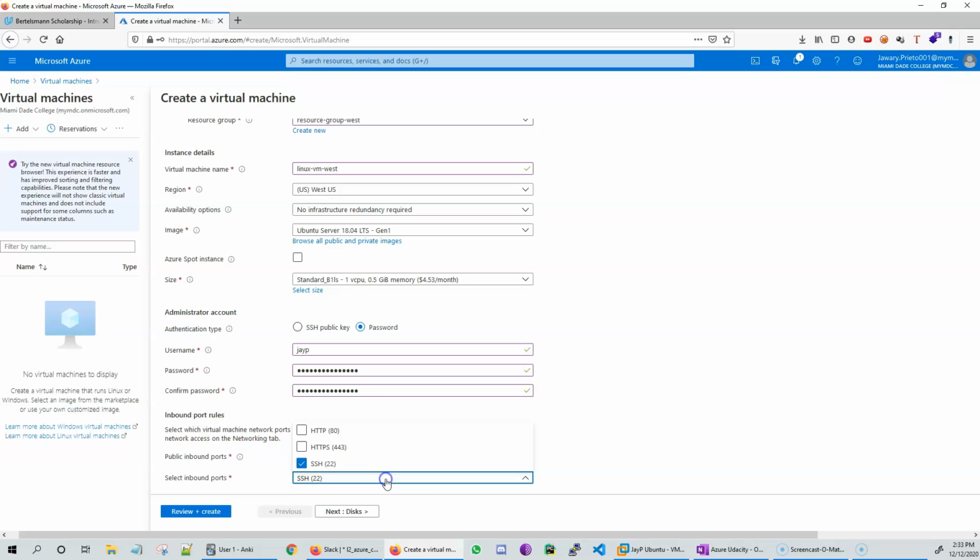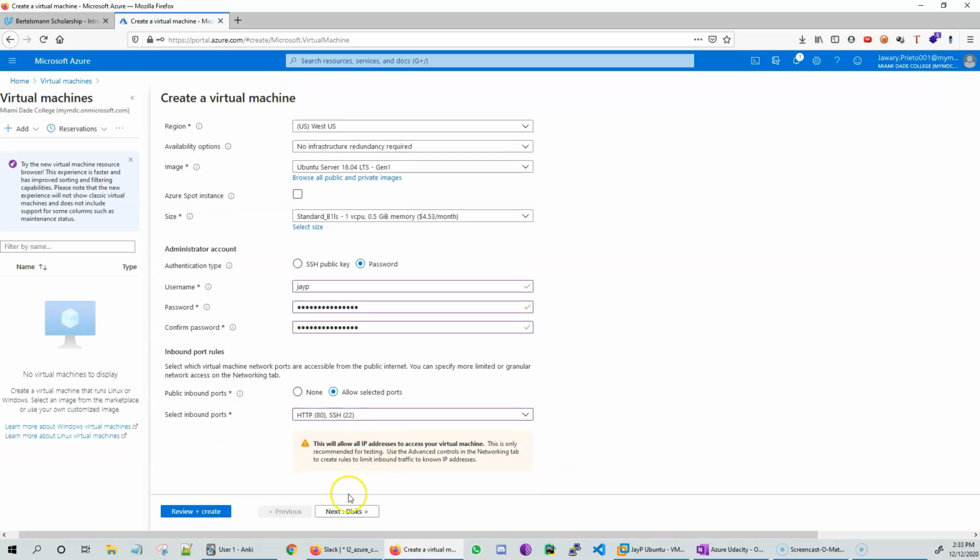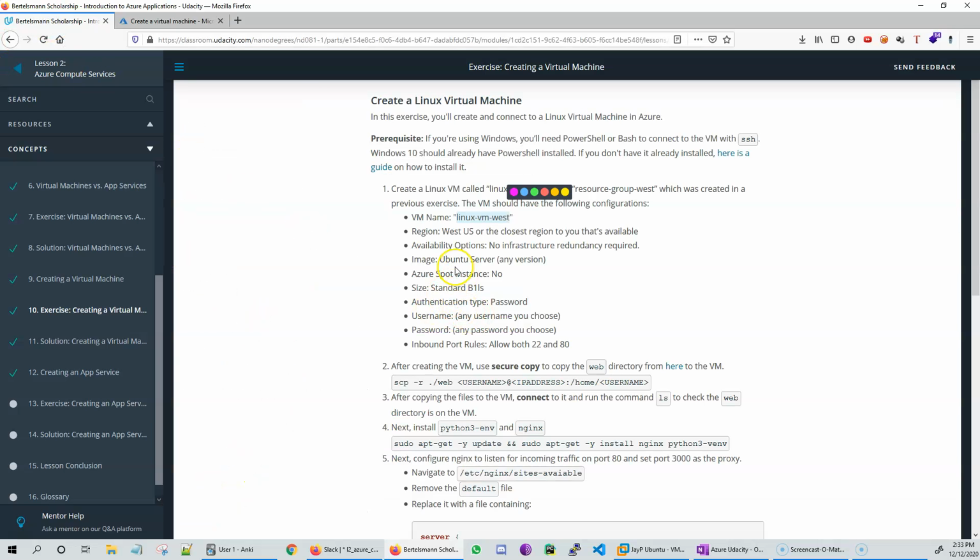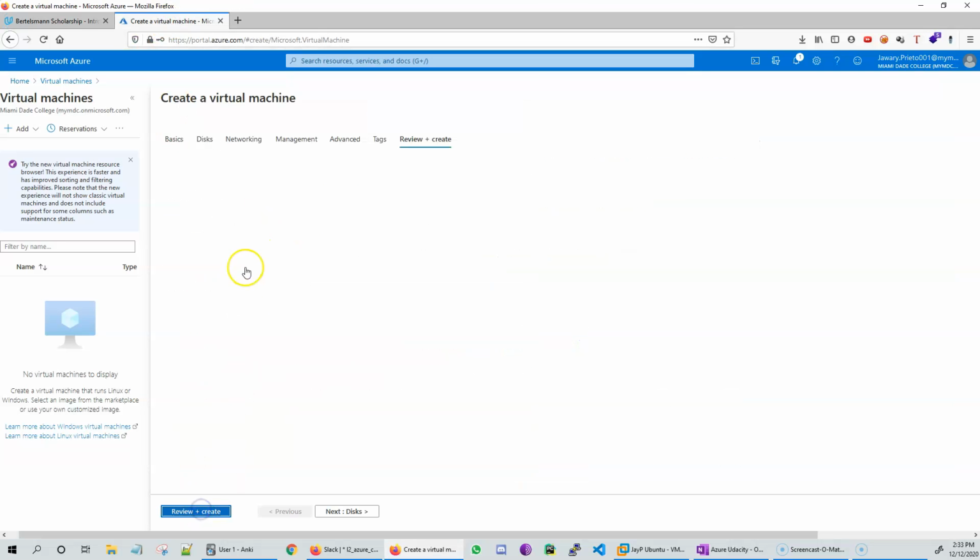All right, then it tells you to select port 80, and then I believe that's it. Azure spot, no. This one, password, username, password, port 80 and 22. Okay, perfect. Let's create it.